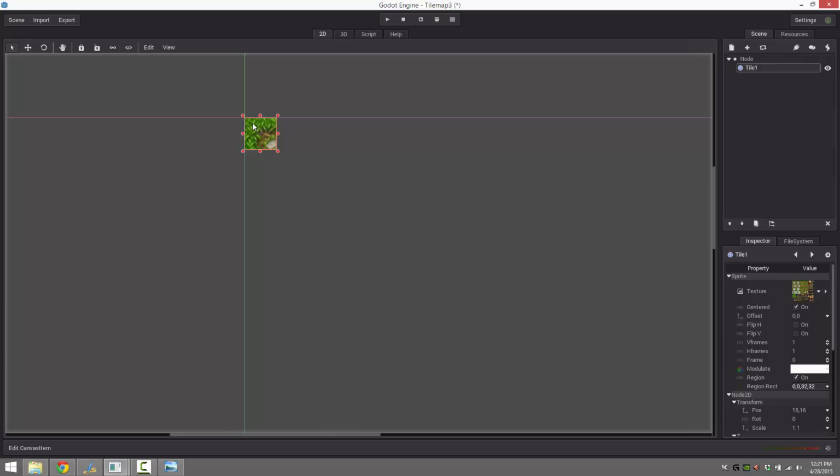If you're going to be using physics or collisions, you're going to want to do this part. If you're not, then you don't. But now we're going to go ahead and define collision details for this tile. As you can see, the character can probably only walk in this portion right here, so we need to mask that out accordingly.